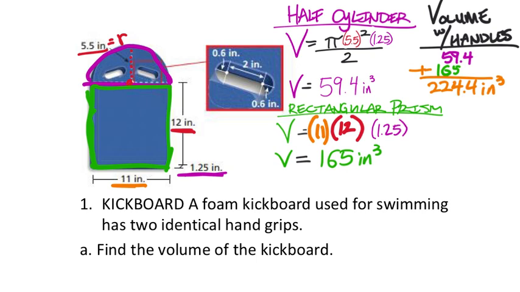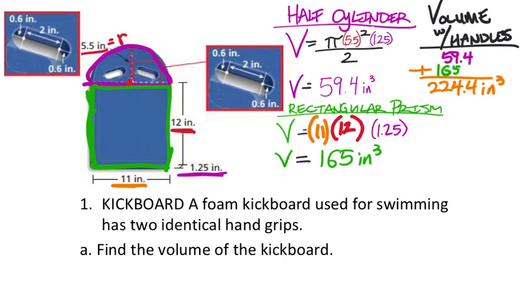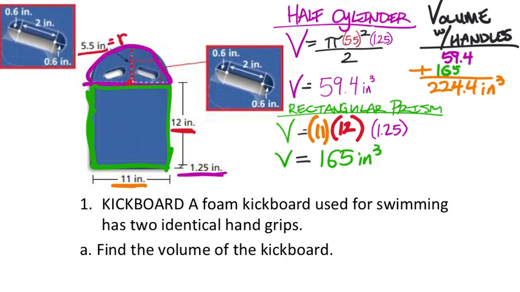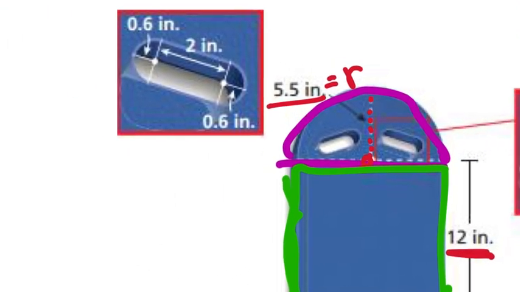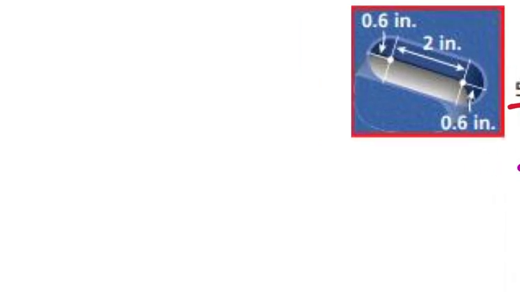So we actually need to figure out the volume of those two handles. And from there, once we get the volume of those handles, then we'll subtract those out from that volume with the handles, okay? So let's take a closer look. We put it here on the left so that it just has a little bit more space, okay? Now in this shape, let's take a closer look at this shape right here, okay? In this shape, we don't really need the rest of that, so I'm just kind of isolating this, right?